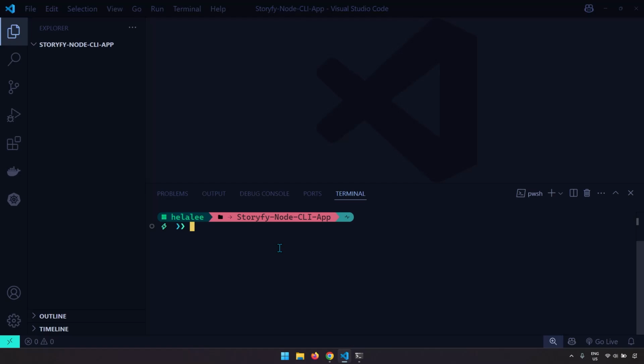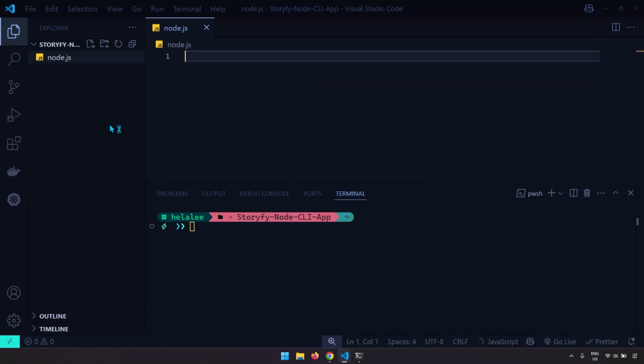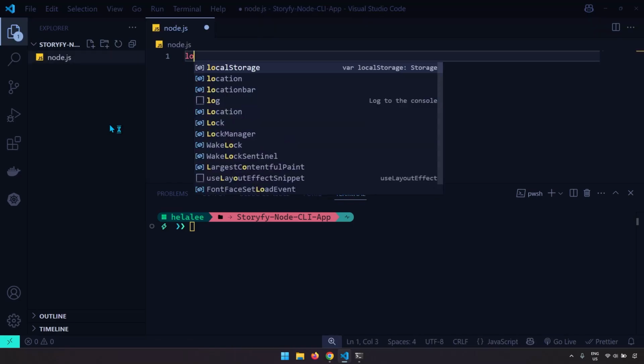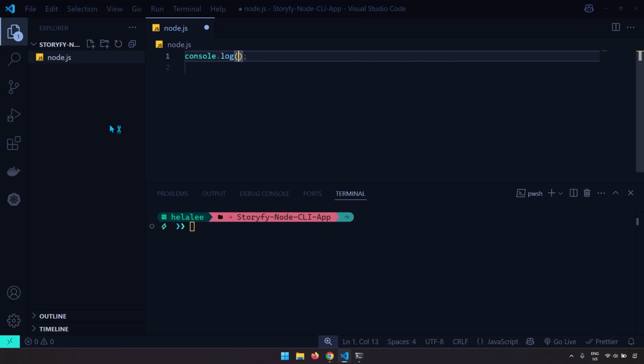Now, the first thing that I'm going to talk about here is just Node.js on its own, because I want to give you some Node.js knowledge. And in here, I'm going to create a file. The file name doesn't really matter, but because I want to show that this is on the server, not on the front end, I'm just going to call it server.js, or I could just call it node.js, and it's going to work fine. Now in here, I could write simple JavaScript. I could say console log hello, our mandatory hello world. I'm going to say from Node.js.